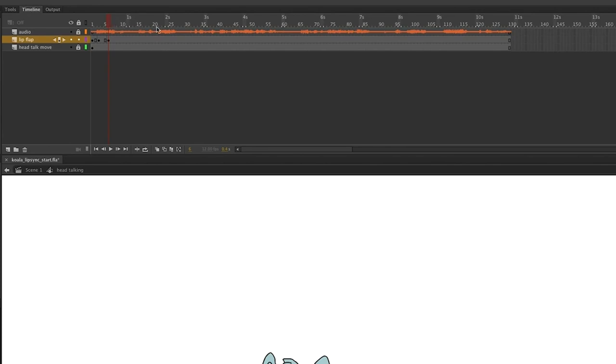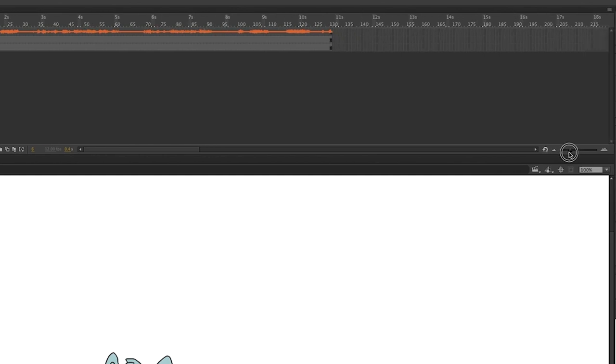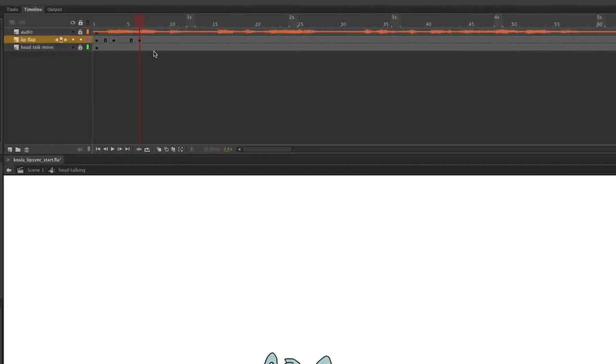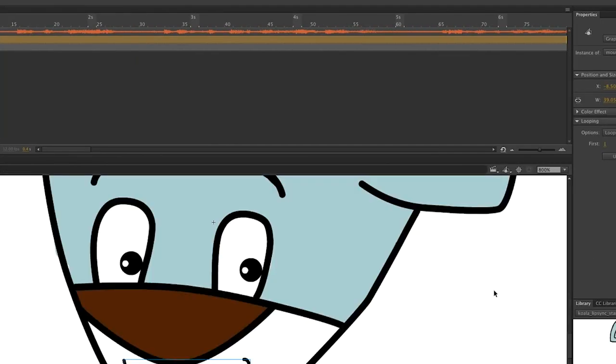I'm going to get you started doing several of the symbol swaps for the lip sync, and it'll all be timed with the waveform, and you'll be working visually with that. So let's get started. First, let's zoom in on this so we get a better view and easier control of the individual frames. Let's bring Kid Koala in tighter. Zoom in to about 800.